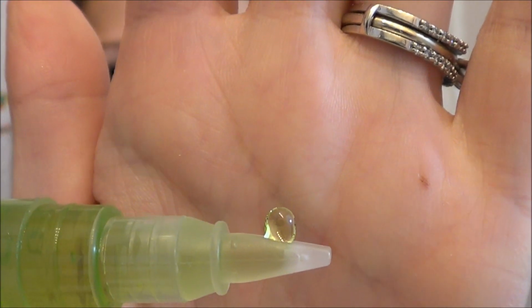I have about this much on the end of the wand, and what I'm going to do is make sure that I have the flat part of the wand facing my skin, and I'm just going to draw a line of wax all the way along the bottom of my eyebrow where I want to remove the hair.